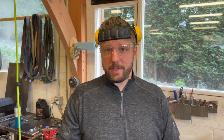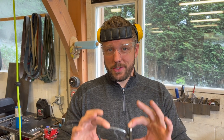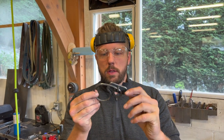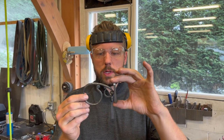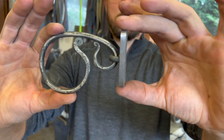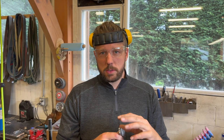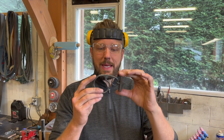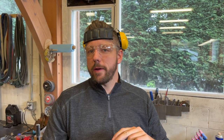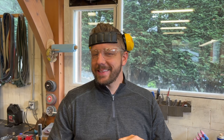Alright, in today's video, guys, I am making some window latches, putting my blacksmith shoes on to create some really unique window latches. Big shout out to Prickly Sauce, who has put the video up, giving me the idea to come up with this style, and then I just added my own little samurai flair to it, okay? Let's get to building some.